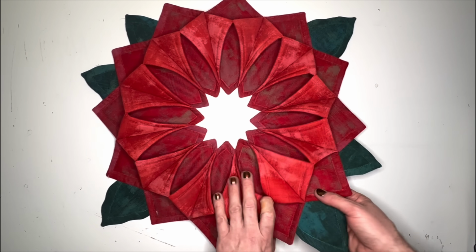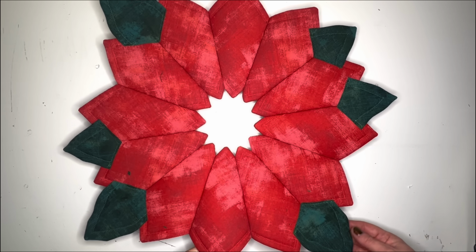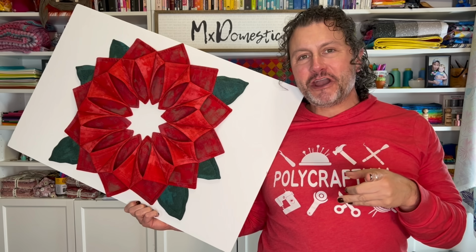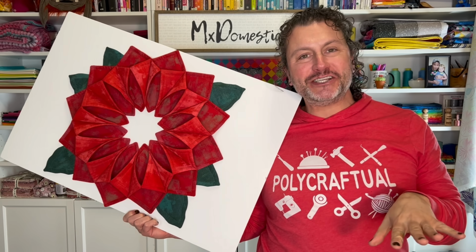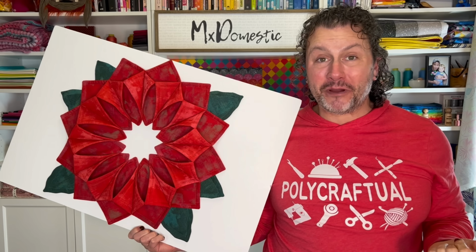Ta-da! Let me show you the back. So that's the back. The back, it even looks really clean, see? So I hope you enjoyed this tutorial as much as I did making this wreath. I can't wait to put it on my wall.